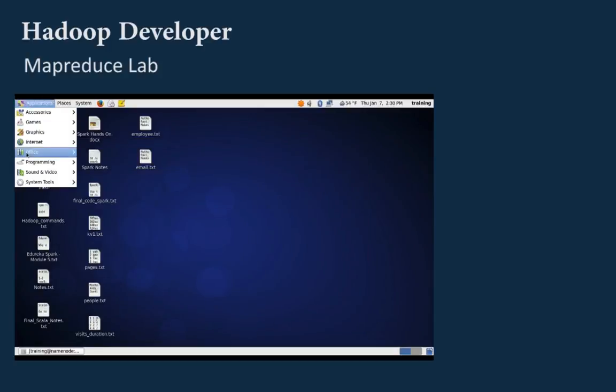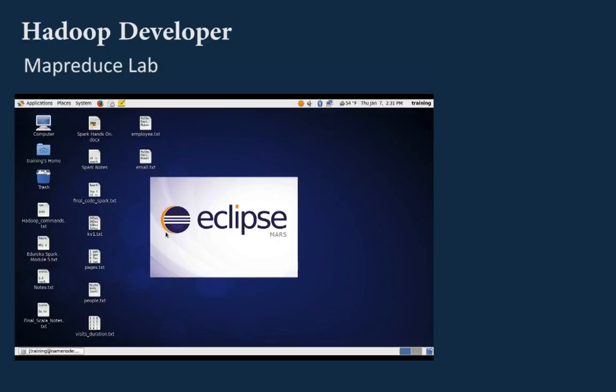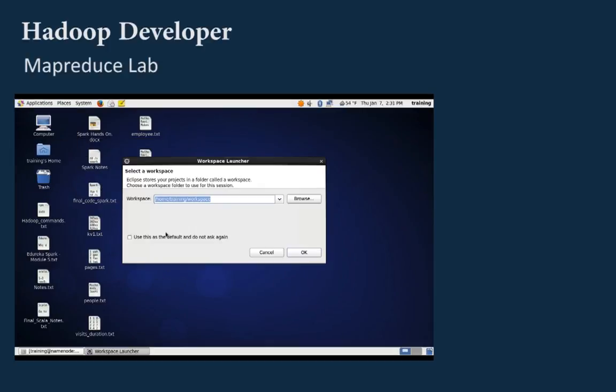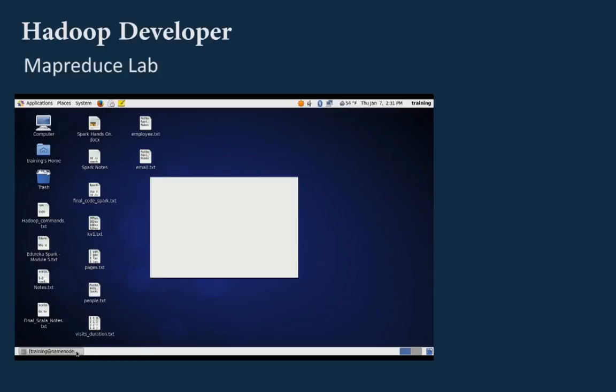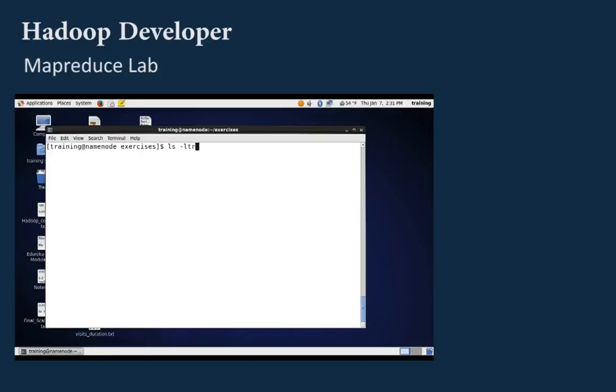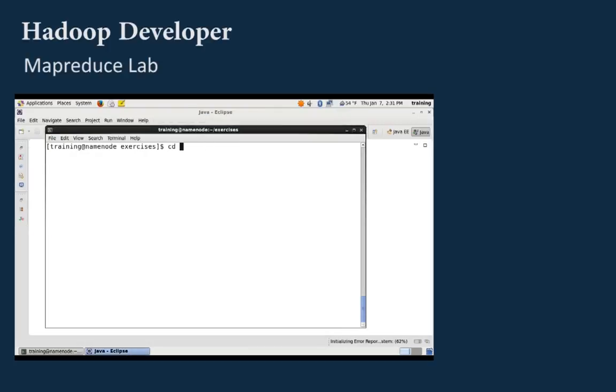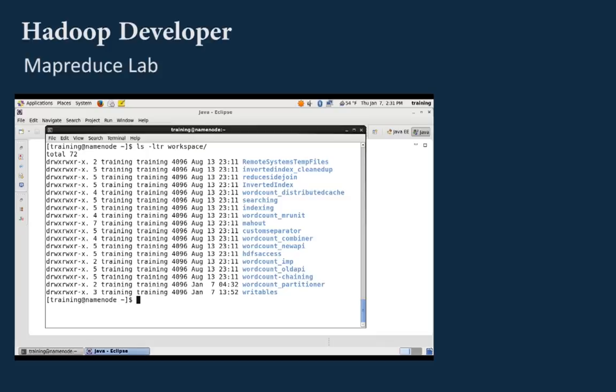So let's go to Eclipse. That's where all our code will be. Now our Eclipse is picking up code from home training workspace. So you can very well visit home training, and these are all the code examples that are available for you, and we are going to take some of them and see how to make it work.